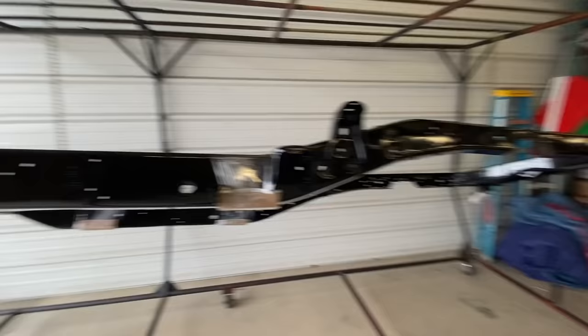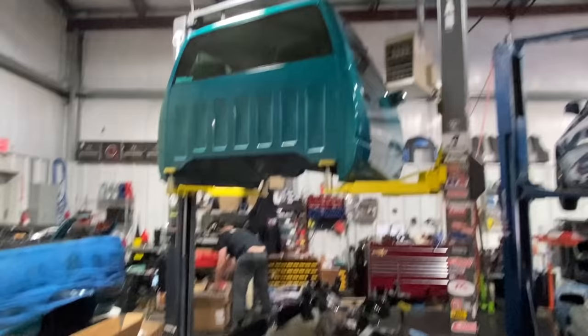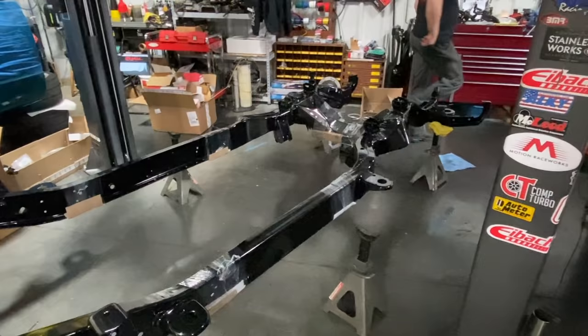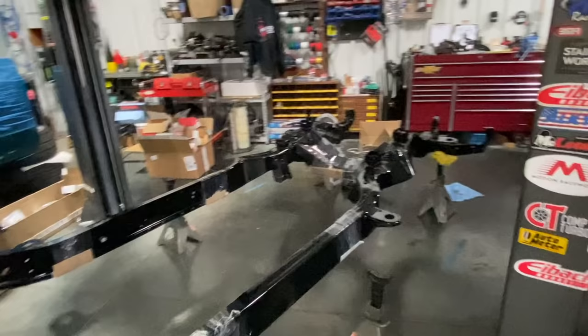We got the frame back in the shop, and now is the time when all the assembly starts, all the new parts go on. Look how beautiful this thing is. Look, it turned out so good. Powder coat, it was the way to go for sure. It was worth the extra time and effort to do this on the frame.